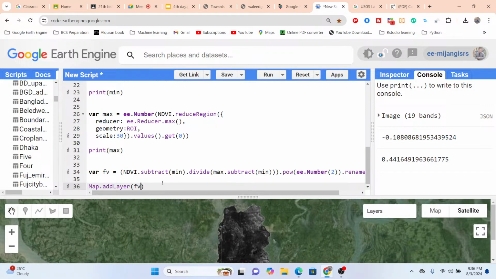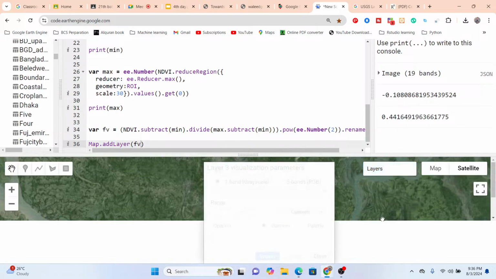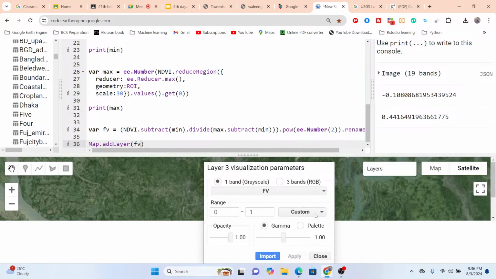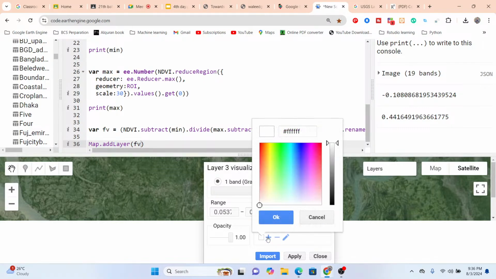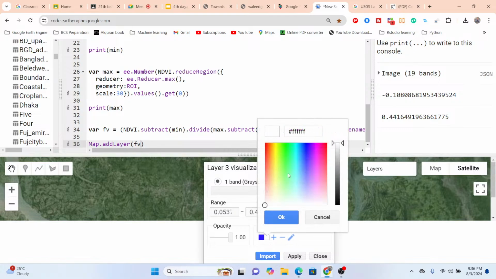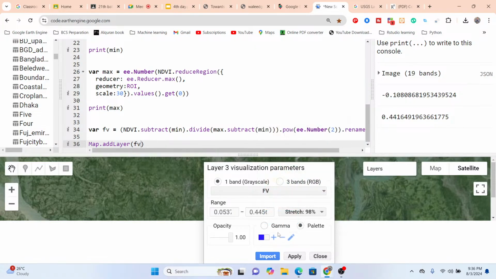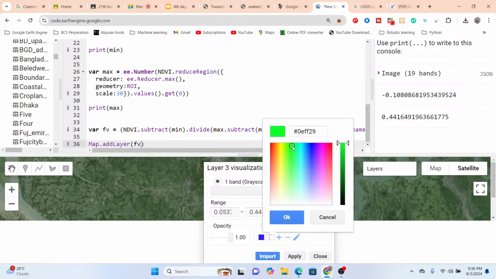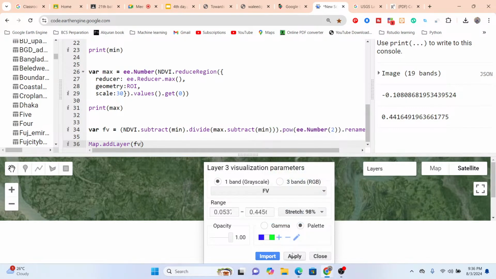If you want, you can also add the color. Suppose I simply add the color from here. Just click here, and then it's stretching to, suppose, 98%, and then add the color. Suppose blue, then white, and then green, and then apply.